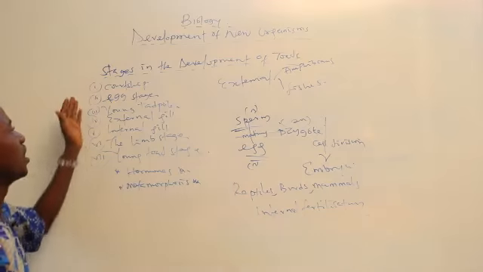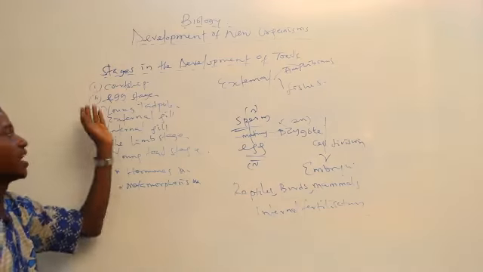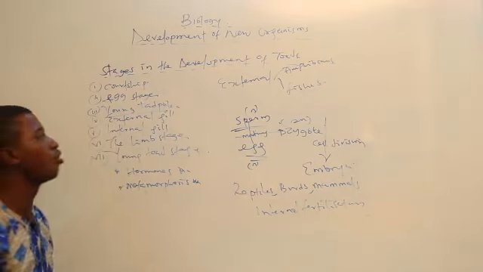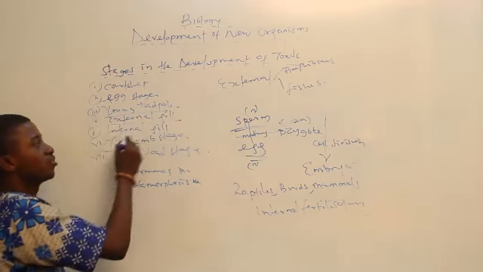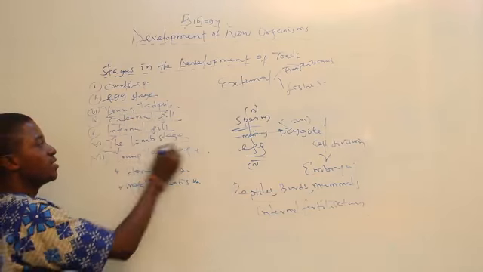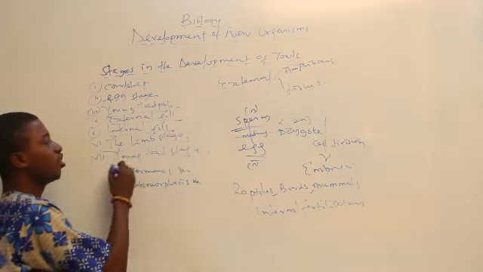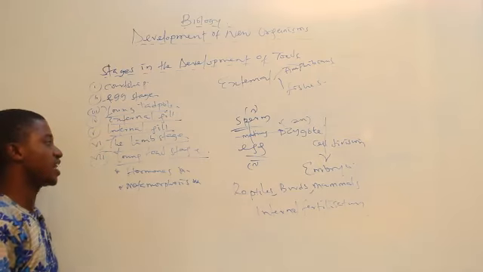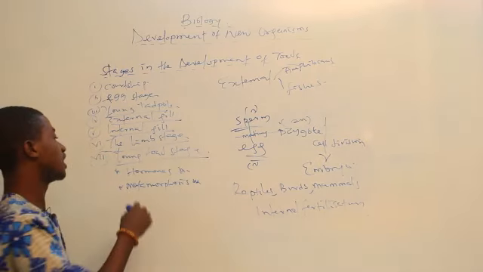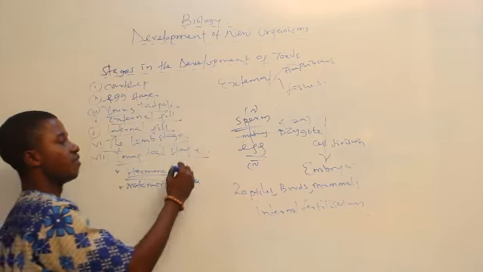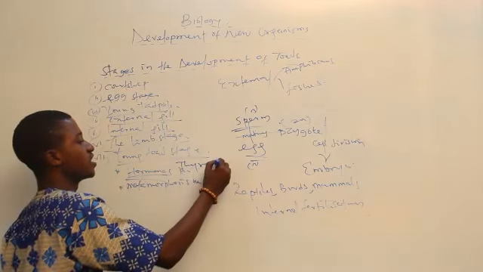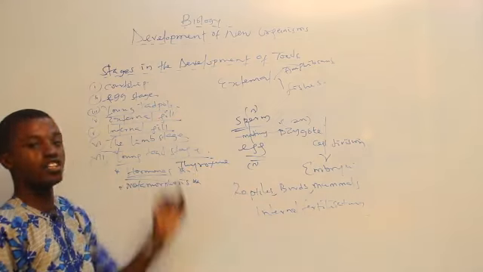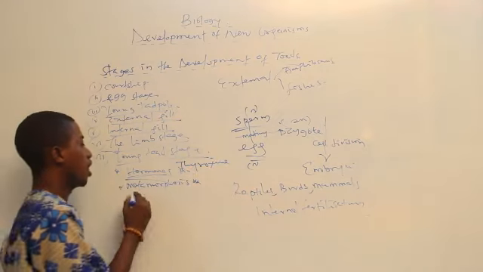After mating is done, egg stage, the egg is fertilized. From the egg stage, they get to the young tadpole. From the young tadpole, they get to the external gill stage, down to the internal gill stage, down to the limb stage where they develop limbs, and then the young toad. The young toad is ready, and that's the young toad stage. Now the hormone that is responsible for this development is called thyroxine. Thyroxine is secreted by the thyroid gland. That's the hormone responsible for all this development aforementioned.